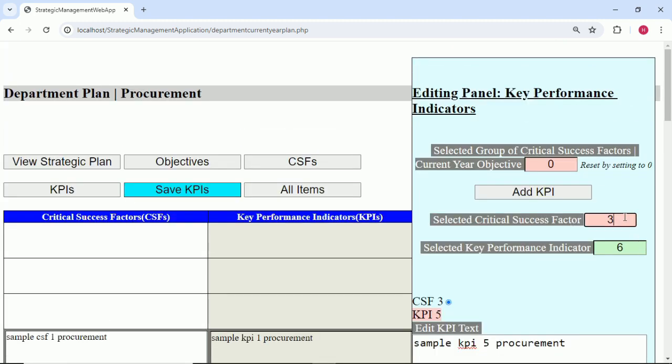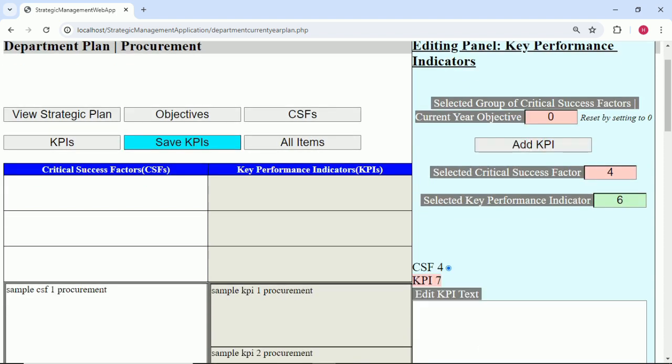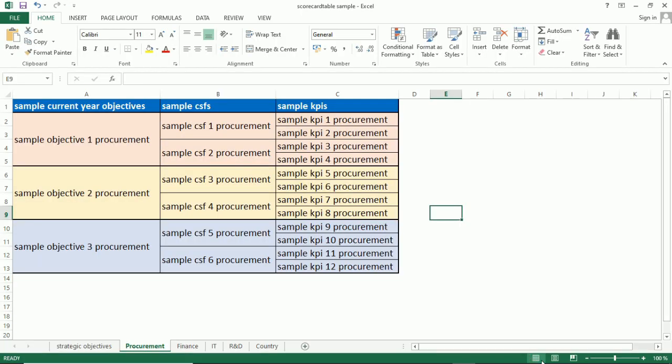And then moving to the next critical success factor. Getting the next KPI.